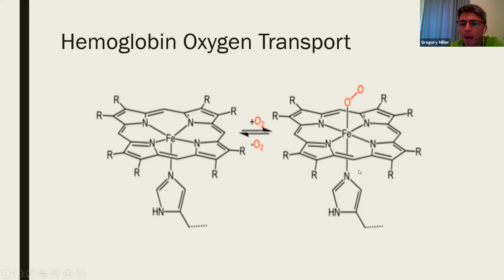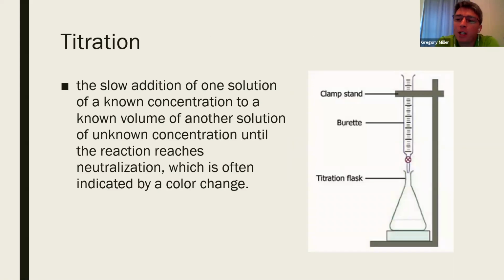But all of it is dependent on this iron ion being in the center and being chelated by this hemoglobin unit. So again, chelation chemistry does actually affect the human body, which I found really interesting when I first learned about it. So what we'll be doing today to kind of simulate this chelation chemistry and to teach you the titration technique is we'll be doing a titration, or I guess you'll be watching me do a titration.